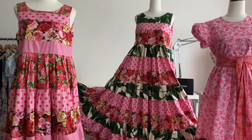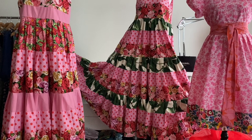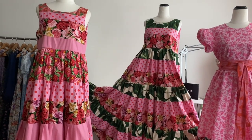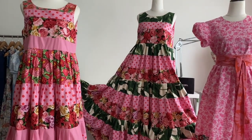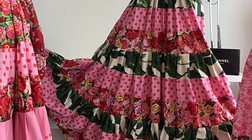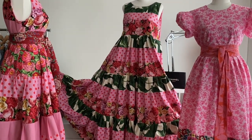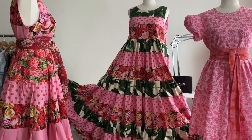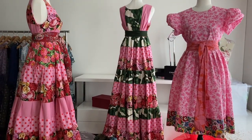The dress on the left I was originally going to make maxi length, but I ended up making it midi length. The other bits of fabric I'd already sewn together for that bottom tier I used in a different dress. I really like this middle one — it is spectacular. If you have chronic fatigue, there is such a difference weight-wise between a maxi dress and a midi dress, so just be conscious of that.